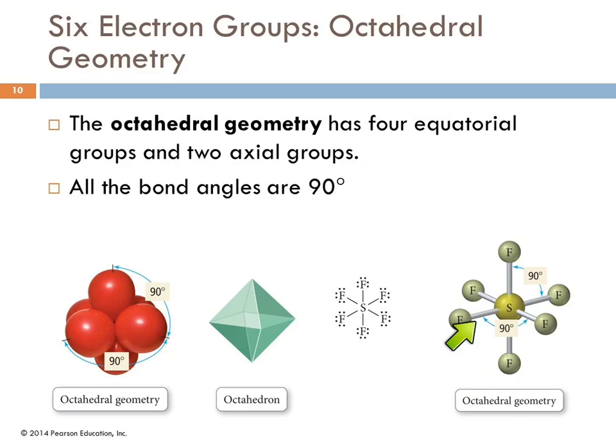And here it's drawn out. 90-degree angles. You need to know these shapes. You need to be able to look at a Lewis structure and tell me what shape the electron groups are going to make. And the way you do this is, how can they get away from each other? Well, 2 is going to be opposite, and 3 makes a triangle. You can memorize the table, but that's no fun.